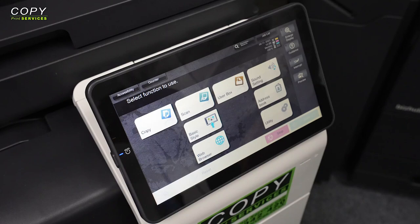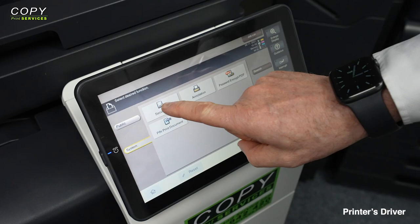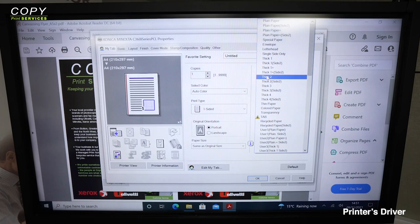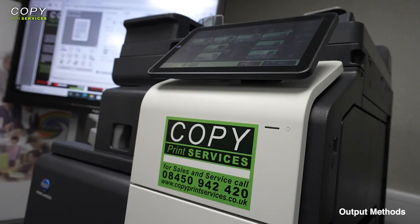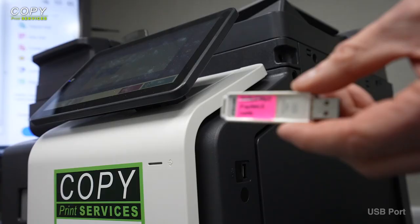When printing a document, the printer has an adaptive print queue that can be controlled off the machine, so you can prioritise jobs and delete unwanted prints. Delving deeper into the printer's driver — accessible from a desktop, tablet or smartphone — you can choose between a variety of properties and functions such as duplexing, paper type, printing tray, additional overlays, finishing options and whether it will be in colour or mono. SecurePrint allows you to set a password to a printing job. Documents can be digitally saved to the printer's user box for later, and there's even an optional card reader that lets you securely access your files when you present an authenticated ID or user card.